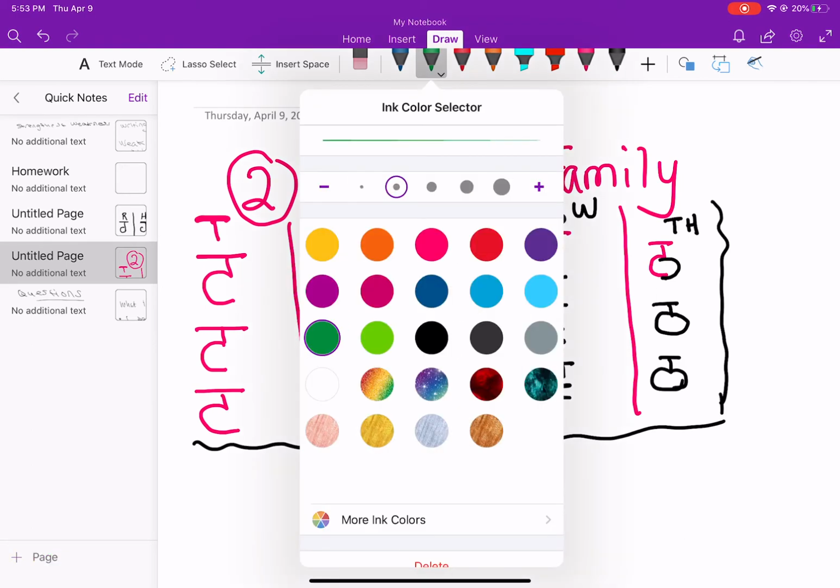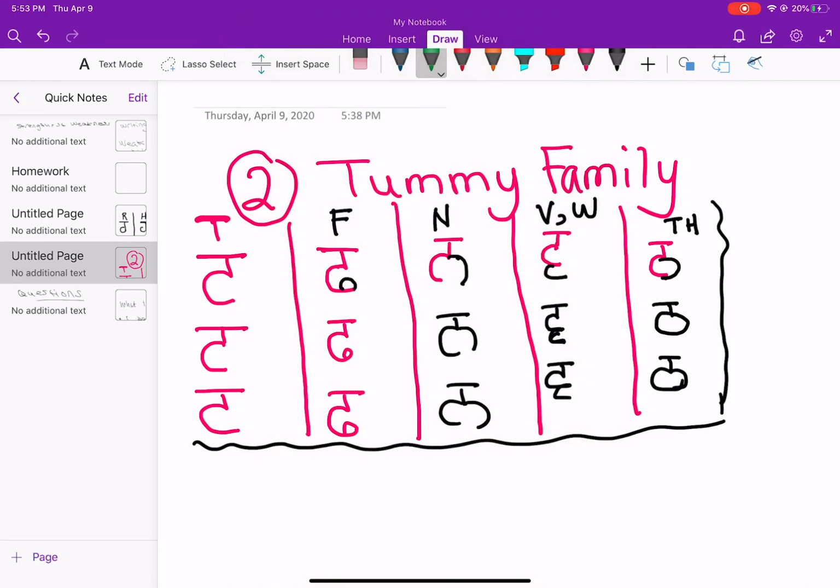So like kaka, let me put a new color in here. I'm going to just use this green one because I want to show you how to do kaka. It's like how we did rara. You know how we did rara like this, but it's not. So kaka is I go diagonally and I make a loop. It's a diagonal rara. And then I'm going to extend, make an extra tail. Do you see this extra tail? This extra tail that's going to drag from there. So this is my letter K or my letter C, because in Punjabi, remember, one letter, one sound. So this makes my K sound. Okay? All right. So there's my kaka.